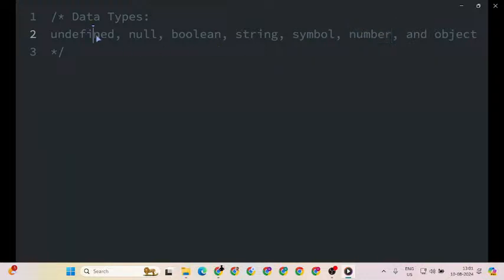Now let's go from the top. So undefined is something that hasn't been defined. You may have a variable that you haven't set to be anything yet. Null means nothing. So you've set it to be something, and that thing is nothing. So you can say this is null or nothing. A Boolean means true or false. We talked about string. A symbol is an immutable primitive value that is unique. Now we'll talk more about those later. Number is a number, and an object can store a lot of different key value pairs. Again, we'll talk more about those later.